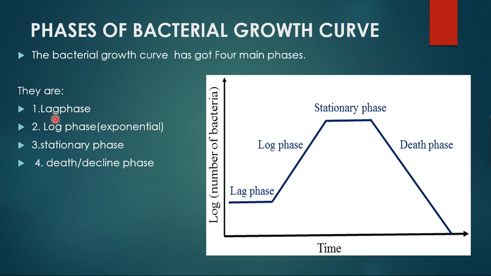So here, just remember, there will be a little bit of confusion for many of the students, as I have come to notice that lag and log, they always get confused and write the log as the first and lag as the second. So don't get confused. In the alphabet, A is the first letter when compared to O. So obviously lag phase is the first phase and log phase is the second phase, which is also called exponential or logarithmic phase. So we will discuss all these phases in detail one by one now.